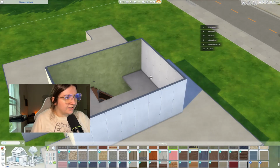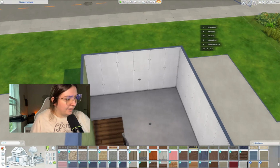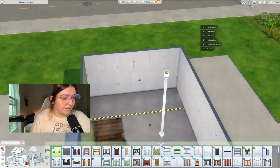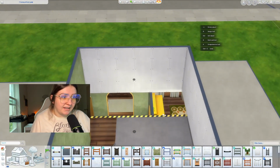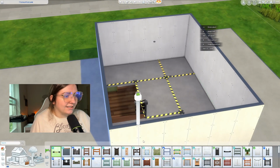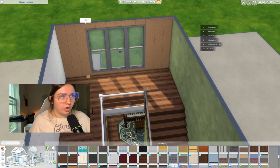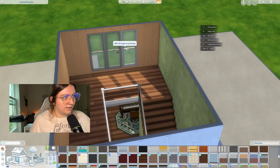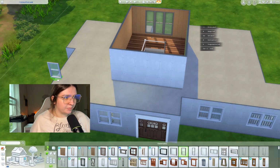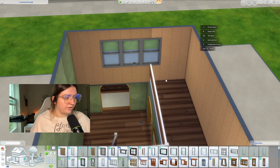Anyway, we'll do these green walls again because look how seamless that transitions up. And maybe, listen, I never said I couldn't cut things in half, right? So the room is still this big. It's what you do with the room that matters. And this is what I'm choosing to do with the room. And then we're going to do this wood paneling again like that. And then let's add some windows over here. We'll do short windows because we'll have a roof here. So we don't want it to be covered. So there are those windows.